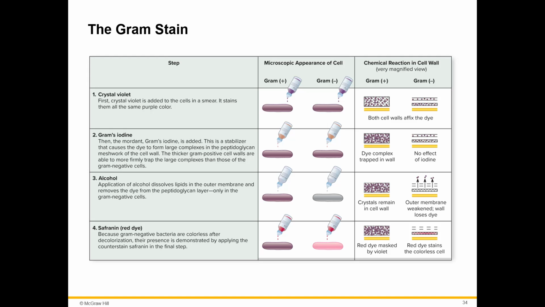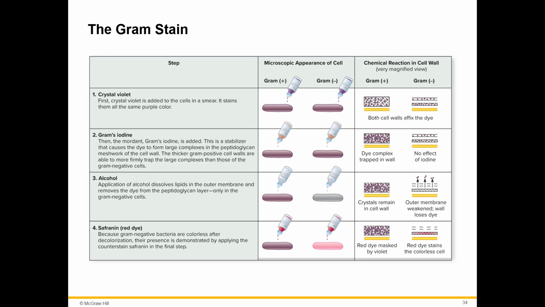If there's no open flame, sometimes we'll allow it to sit on a slide dryer, and those can be attached to the top of an infrared incinerator, or they can be separate. And when they put the slide on top of there, that will dry it and fix the cells to the slide. Then we apply our first stain, and typically we're going to do this over a staining bucket. So we apply the stain directly to the surface of the slide and on the cells.